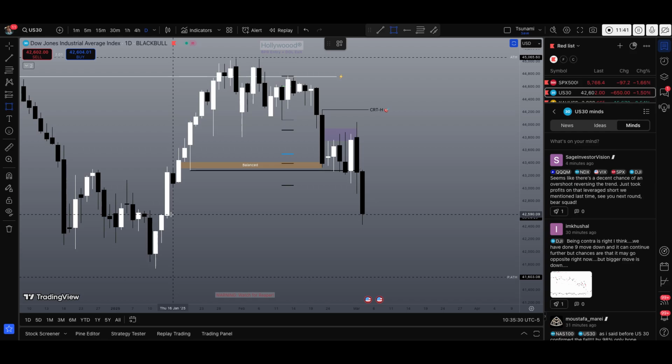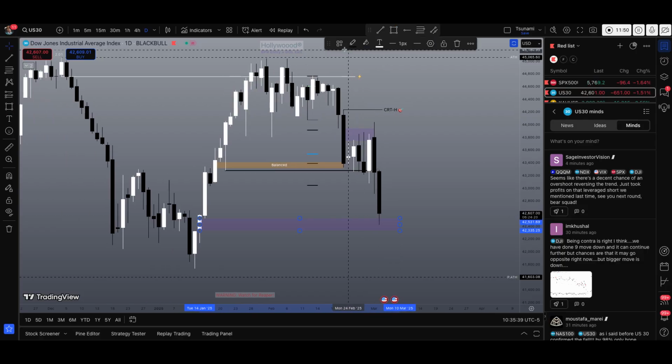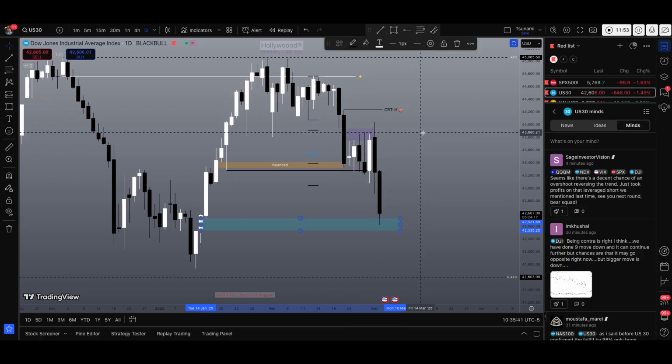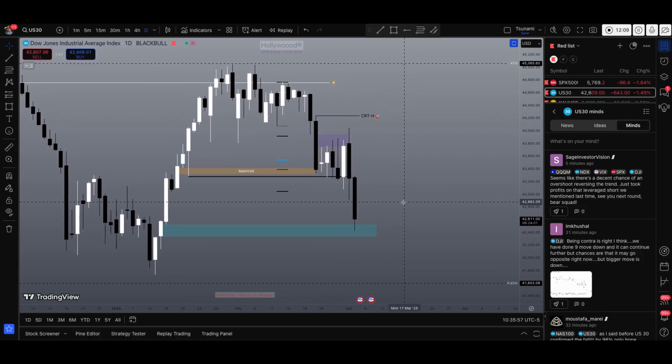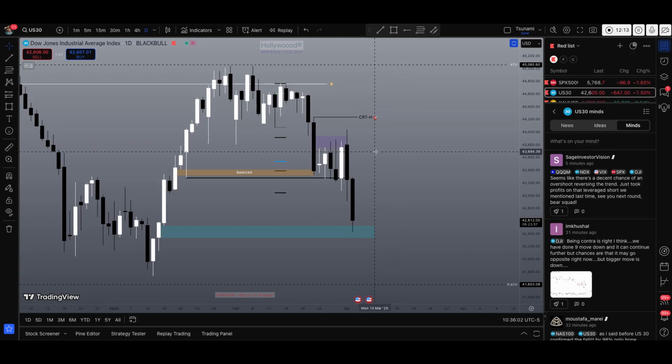Let's look at these imbalances, because that is what ultimately the market will do. Whether it's robots or whether it's people, it doesn't matter. This is just what the market does. You will seek to retrace or correct. This is what a correction is. It is correcting these areas where orders just got left behind. It's collecting these orders. This is your ultimate support zone. We could throw a fib on that as well, but I believe at this point it's pointless.